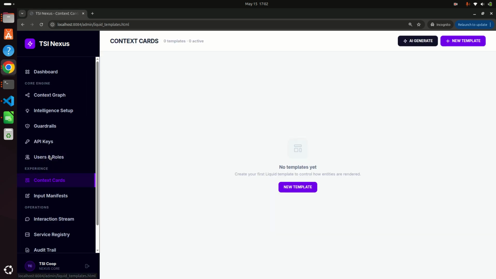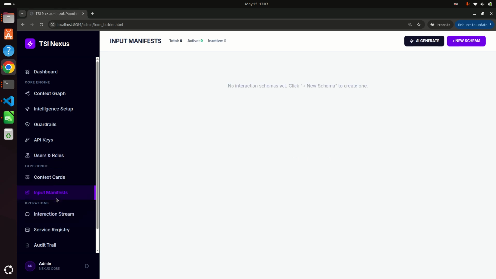I also have the context cards. When we retrieve the information pertaining to an entity, it all shows up in a context card. And we also have the input manifest, where you define forms and generate them dynamically through AI.